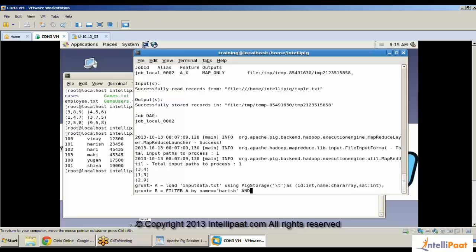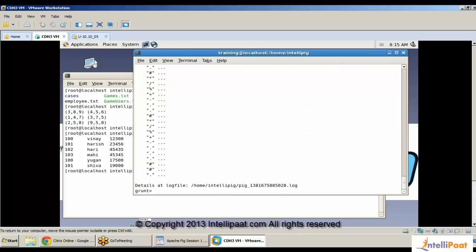For example, I can say and sal. Should we say sal or salary? The field should exactly match whatever you have entered while loading the file. It is case sensitive. Greater than, I'll say 13,000. So if both the conditions are fulfilled, then it will give me that record.